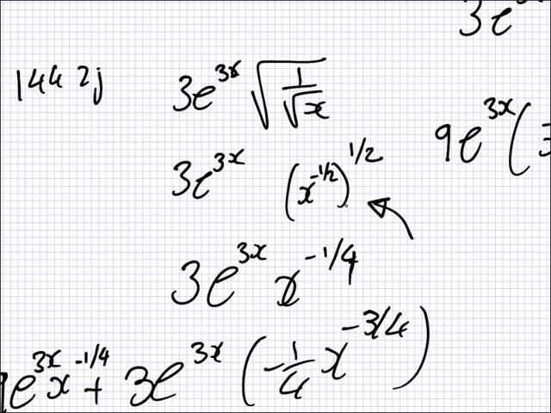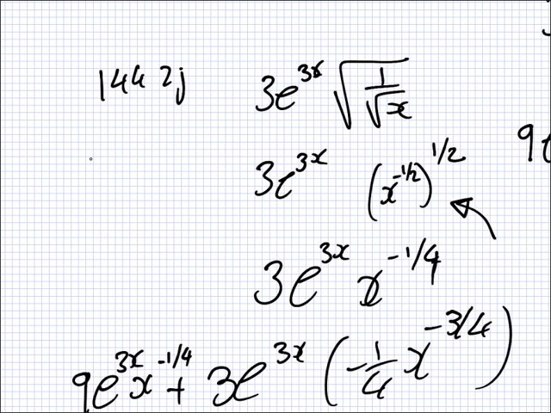What about keeping it as 1 over x to the half, putting the 3e^3x over? Oh, yeah, no, I like this too. I see what you're saying. So you could write it as 3e^3x over x to the power a quarter. Yes. Oh, that's a quotient rule and a product rule. No chain rule. You see?